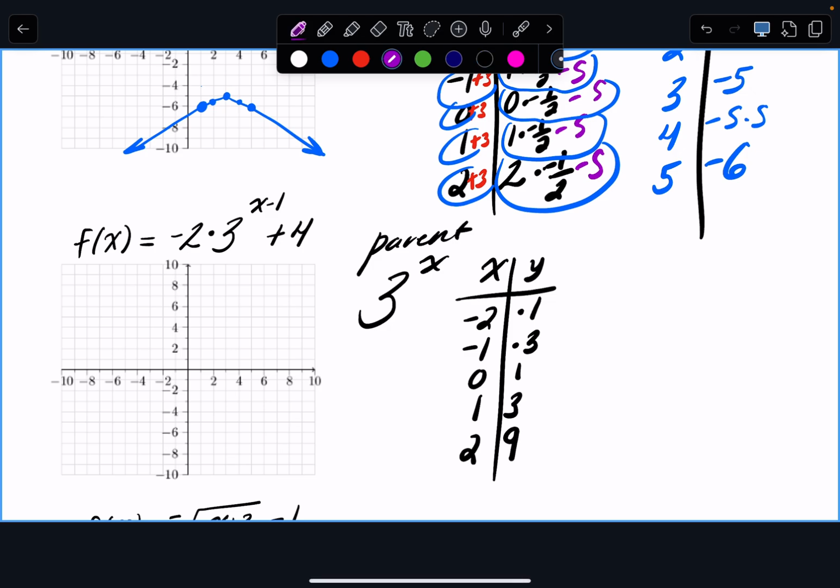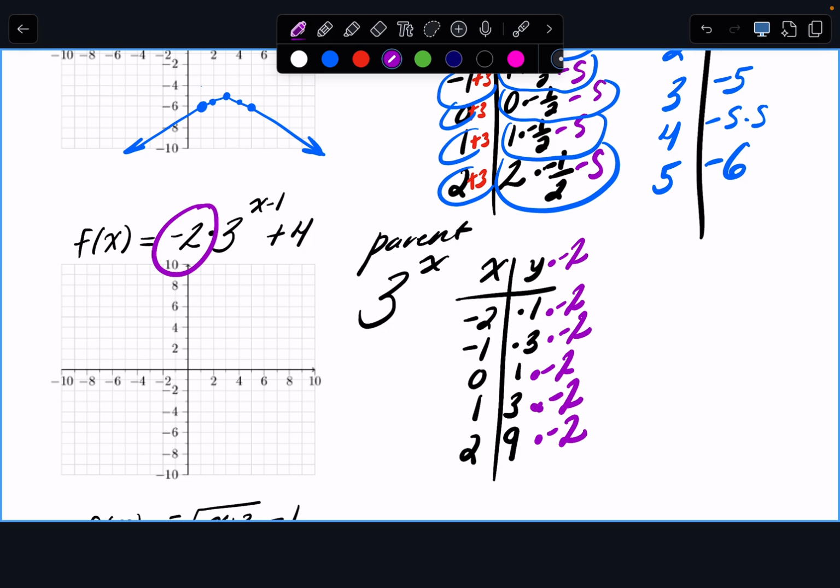We're now going to perform the transformations. Let's stop verbalizing it. I'm not going to write it down. Let's verbalize it together out loud. Stretch by 2 and reflect over the x-axis. That goes to our y values. So we're going to times our y values by -2. I'm going to need a calculator. I don't, in my head, know how to multiply decimals. I really just don't. So it's fine. I'm going to use my calculator. But let's write the rest of the transformations.